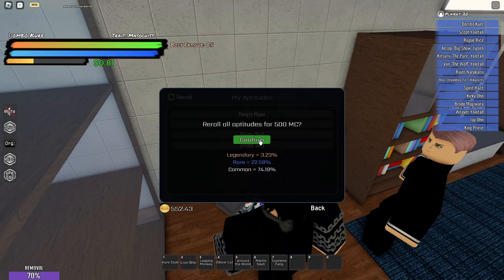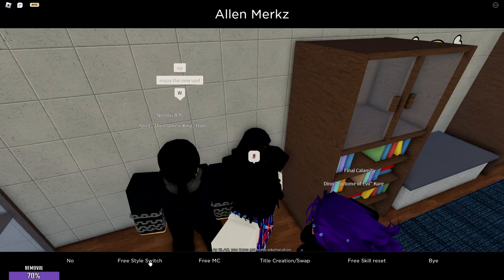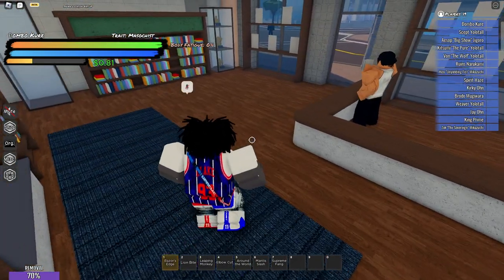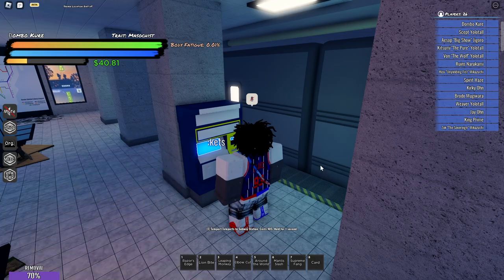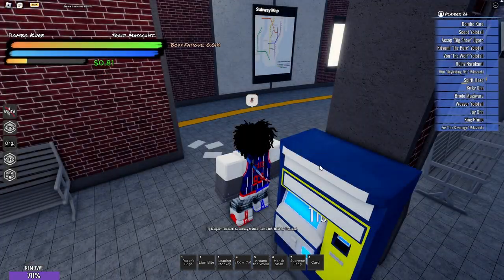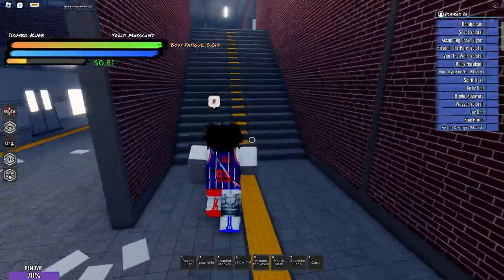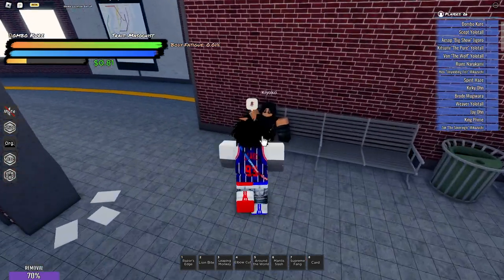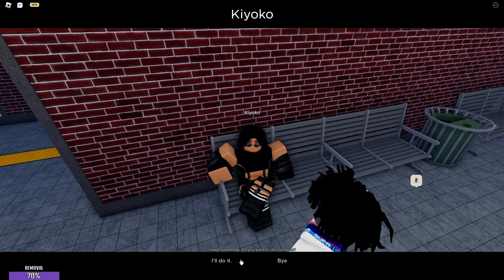And I'm rolling. Horrible. I'm switching to Razor's Edge right now. Okay, I'm in the subway station. Now what? See Kyoko. Do you want to do it? I'll do it.